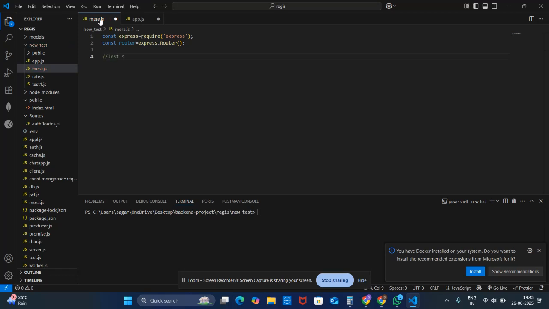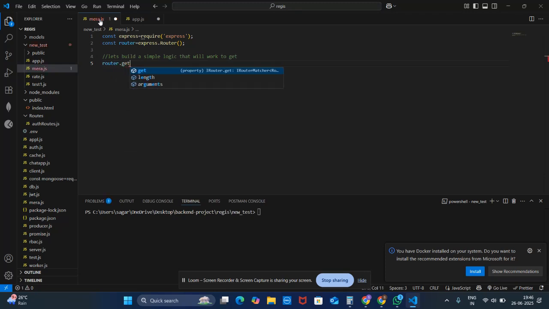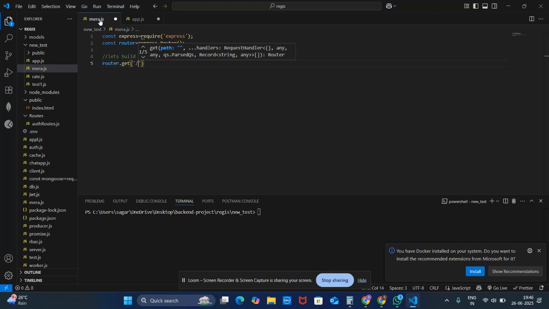Let's build a simple logic that will work for get. How would we do so? We'll call router rather than app: router dot get. This is the method, and now we'll add the path, that is simple slash.